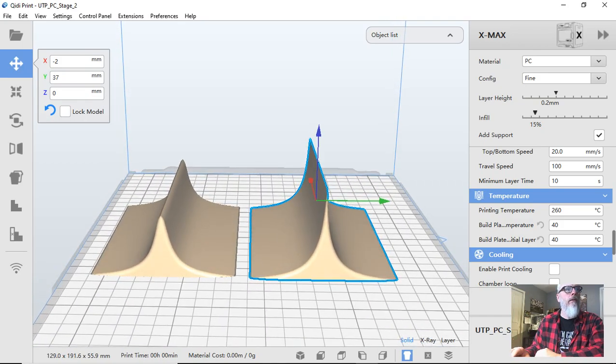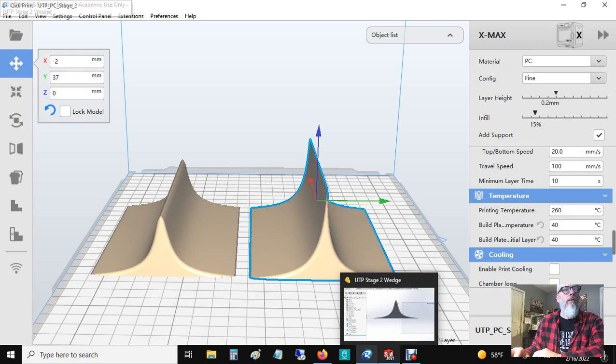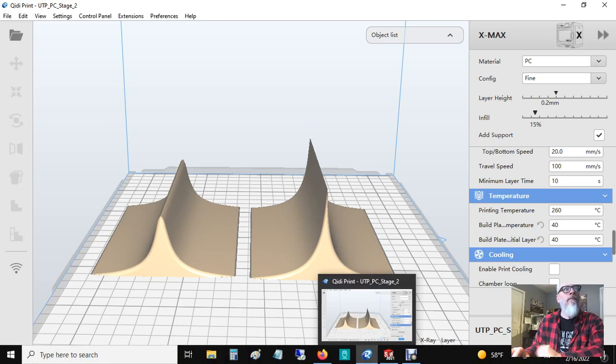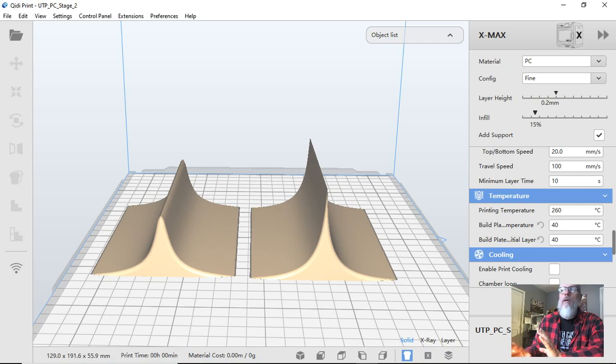Obviously Dodge nailed it when they created that, though I think they could have probably made a better intake manifold from the beginning with larger CSA in there, but it is what it is. So we're going to end up offering a stage 1 and a stage 2 wedge, and you can switch those out. If you're just trying to get dyno numbers and horsepower numbers on a truck, don't even put the wedge in. The wedge is simply to build torque from 2000 to 4000 RPM — that's all it's made for. But changing the amount of airflow that gets past this wedge is going to change the amount of top-end horsepower you will make.